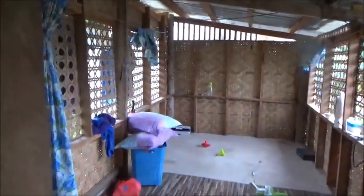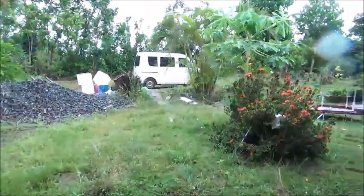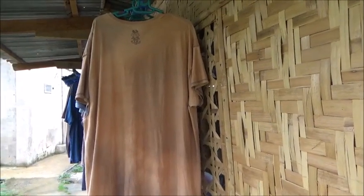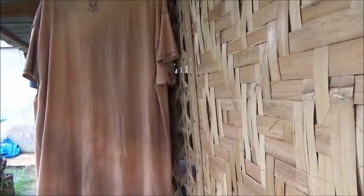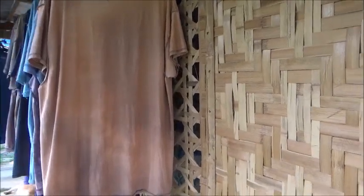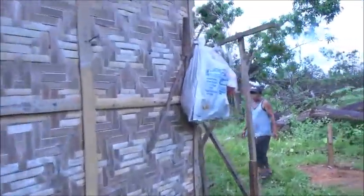It did serve its purpose. It gave us a dry, larger living area while we were getting the house ready. The house is ready enough. I'm tired of having to sleep with those coils. I smoke, but they're not doing my lungs any good. Everything's screened in the house, so I don't have to use the coils. That's a big plus. And I'll be in the house with everyone else, close to the CR. It'll just be all better all the way around.